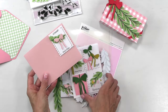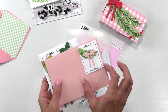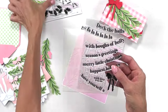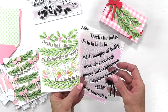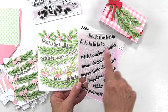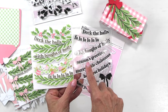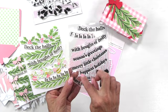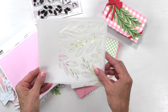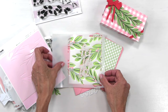I also made a little accent for the envelope, so there's coordination there. We have a coordinating greeting set that already has a little bit of a curve to it, so you can really mix and match. It has 'Deck the Halls with Boughs of Holly,' and you can do the fa-la-la, seasons greetings, happiest holidays, or 'Have Yourself a Merry Little Christmas.' Last but not least is this gorgeous garland stencil — a simple two-piece oversized stencil. You just lay that on your card and I used Meadow and Aspen.